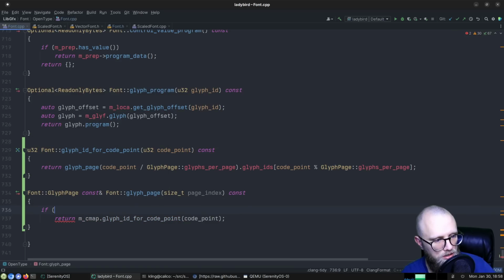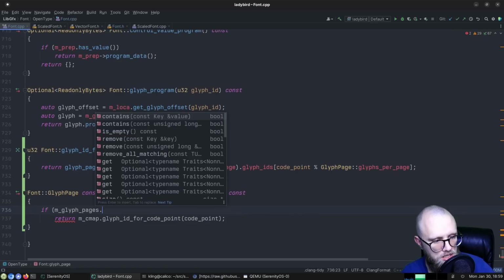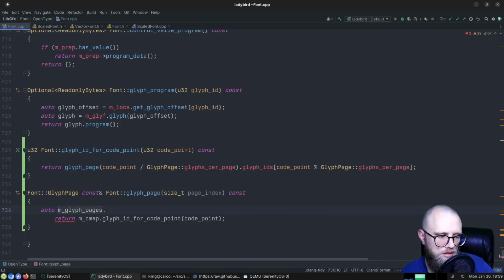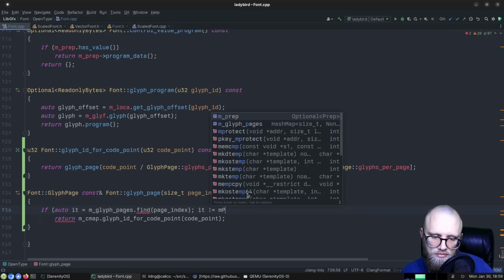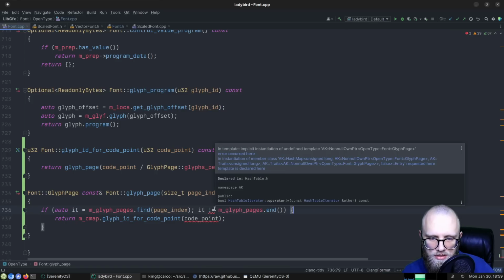So the glyph pages, we will look for it. So page index. Okay, so if we have it, am I not doing this right?